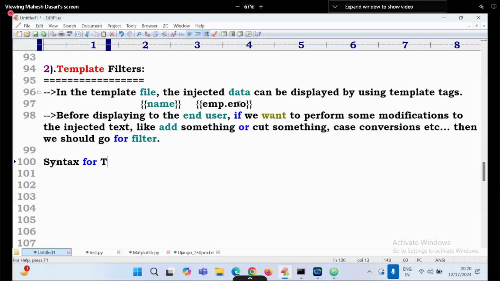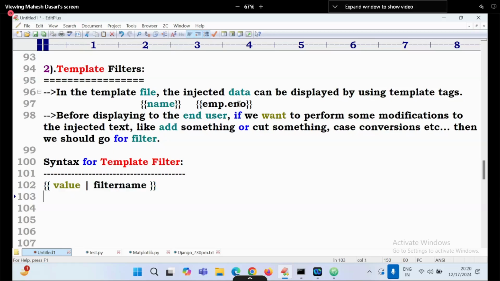The syntax for a template filter: within curly braces, value, pipe symbol, filter name, close the curly braces. Sometimes you can pass an argument also.